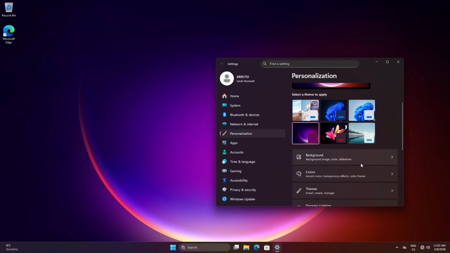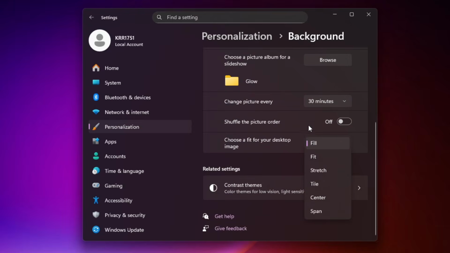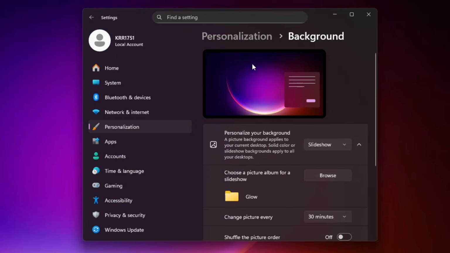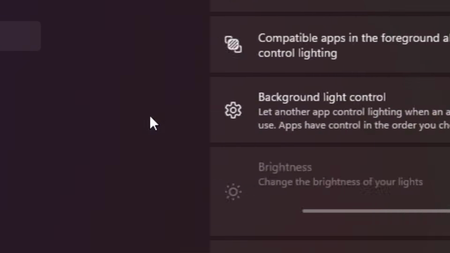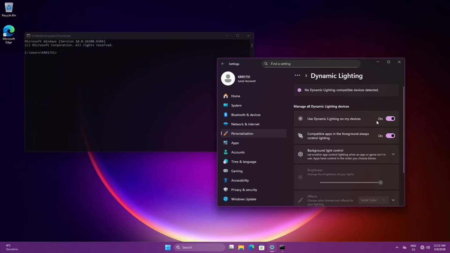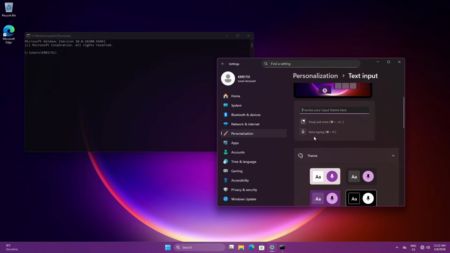Everything you see is a psychology that makes you think you have control over your system. So we have here background, where you can choose a layout. Then we have colors, themes, dynamic lighting, which I didn't know what the heck this is, lock screen, text input, like for the emojis, etc.